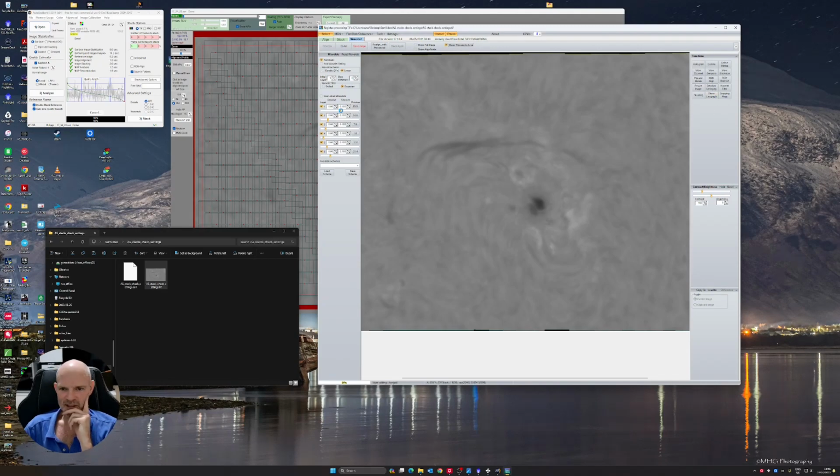Okay, so let's do a bit more tweaking on here. Let's just take this up and see what effect it has. And we can see more of the detail starting to form around the sunspot. Let me just pull up layer 2 and see what effect that has. And again, we don't want to overdo it because it really does start to look a bit ridiculous. And we'll just come back down. And we'll sort of settle around there somewhere. And if I click Do All, it'll process the whole image. Alright, so that's it processed the whole image.